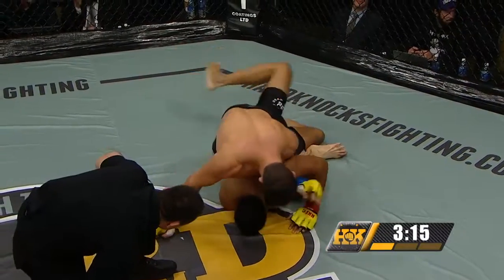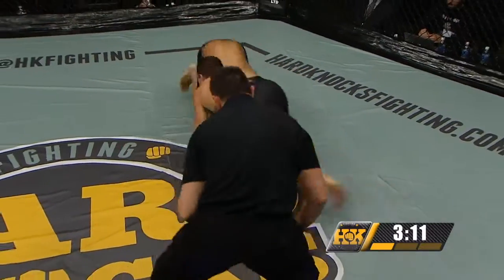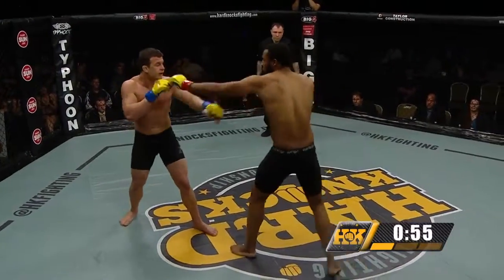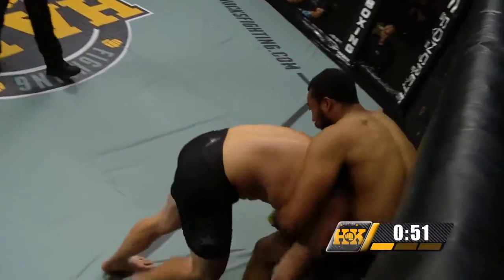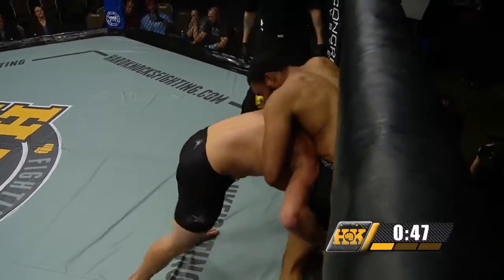Robinson will get up into a good position for a moment, and then now he's rolling in and he's got away, but nice scramble there from Purdue. Right off the bat with that punch. I think Chris Robinson is a little too tentative because, again, he knows that there's repercussions of the wrong action.